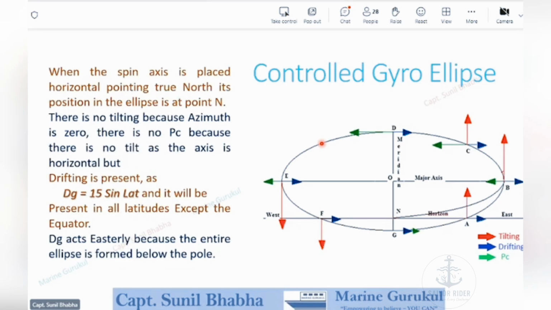But the tilt arrow, why is the tilt arrow there, sir? F and A. Okay beta, the arrow you are seeing is the tilting arrow. You note the difference between tilt and tilting. Tilt basically means how much above or below the horizon you are. Tilting means what is the direction in which you are going. So at Alpha tilting is there, the tilting is upwards, but the tilt is 0 beta. Getting clear beta? Okay, all right. And our control precession is not connected to tilting, it is connected to tilt. The more the tilt, the more the control precession.